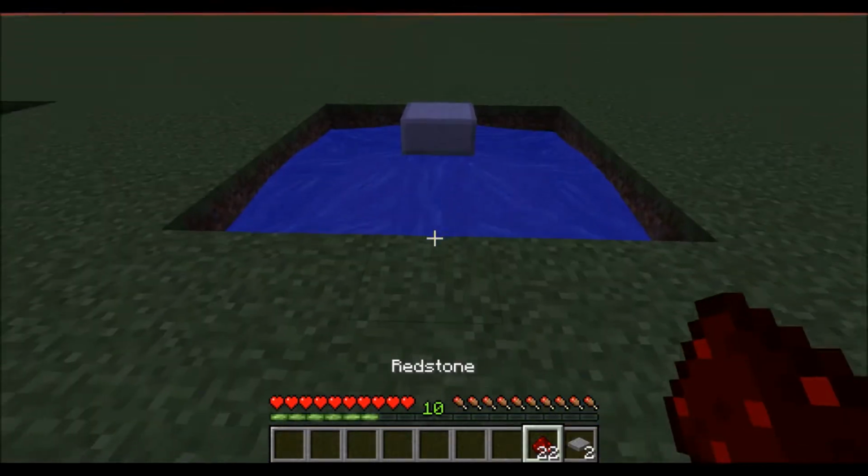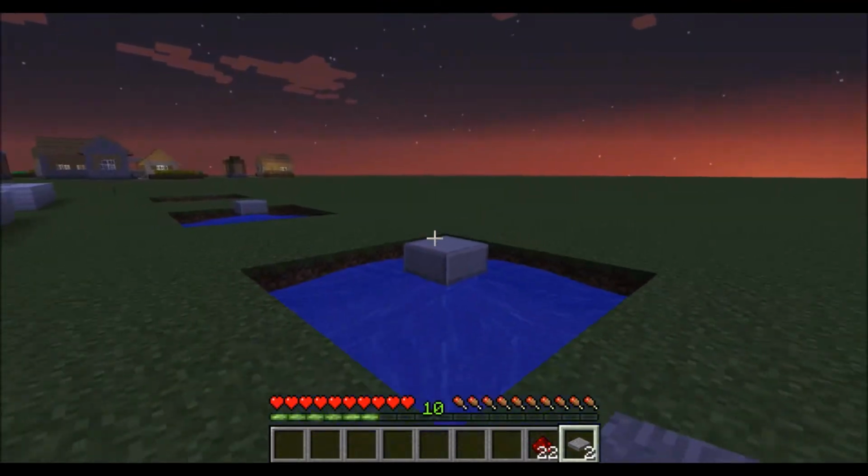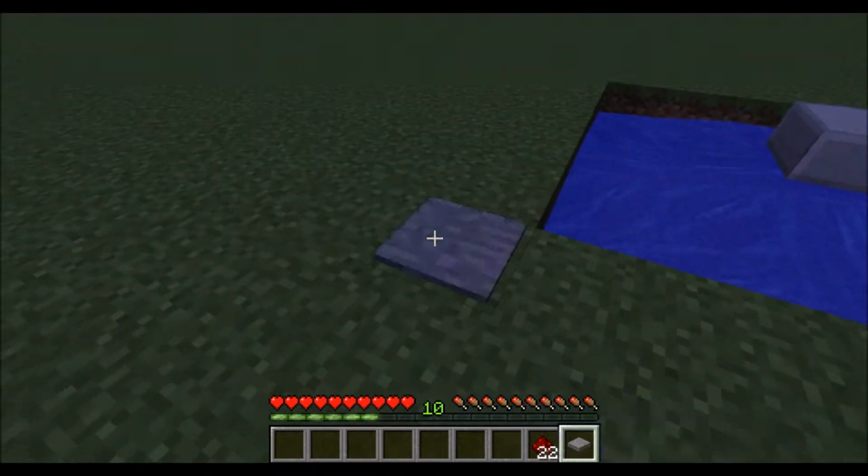For the underground one, you're going to want to decide where you want your pressure plates. They have to be diagonally from each other. Put on either side though. For this video, I'm going to put them on this side.